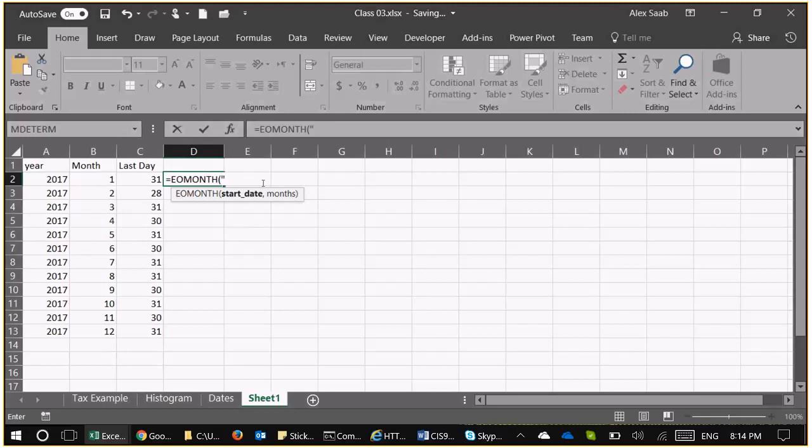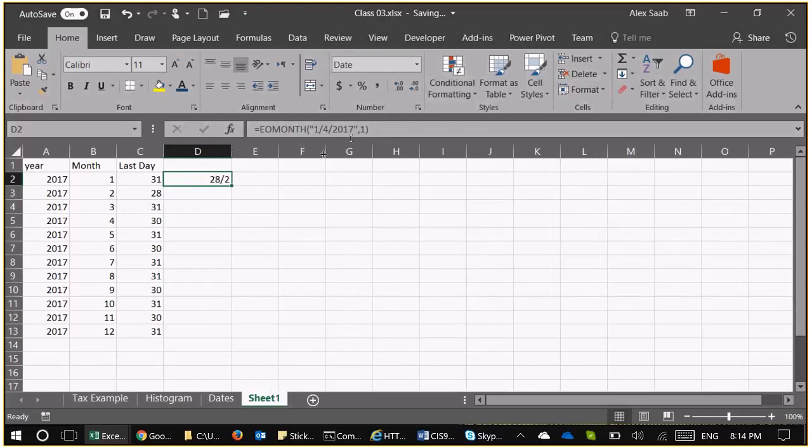Let's just hard code one date, let's say January 4, 2017, and 1 month. And this has to be date format. Okay. So 1 month after January 4. If I put 0, that'll be end of January.